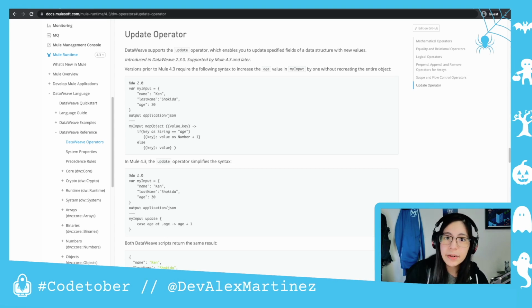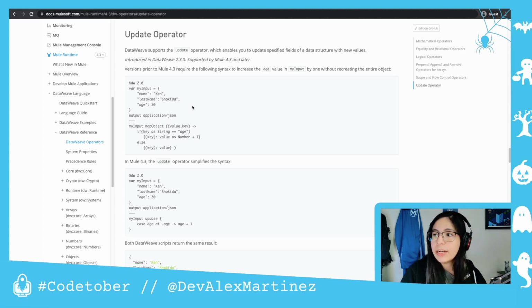In yesterday's video, we saw the update function and how to use it with different examples. We can use it with the field function, with the index function, etc. But we still had to get the values module in order to use it. So for this video, I'm going to show you the update operator, which is different from the update function.